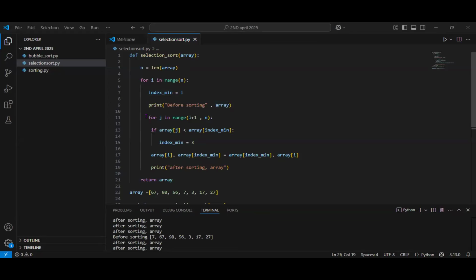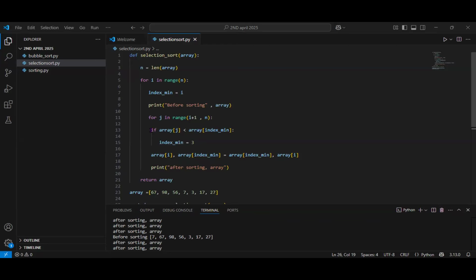Here, for J in range I plus 1, length of array. What it does is that after checking the first number, it swaps the smallest number to the first position, and it goes to the second number.